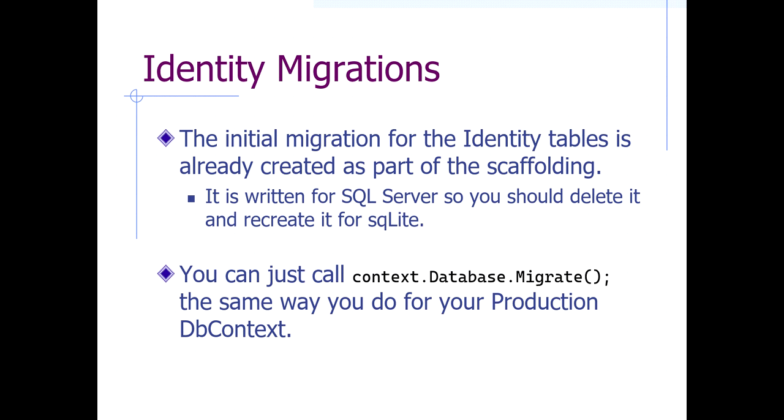But what we're going to do is something that kind of parallels what we did earlier with our own production table context, right? Remember we added an initializing class, okay? Like medical office initializer, MO initializer, that type of thing. And that's where we usually call context database migrate, but of course it'll be a different context this time. It'll be our application DB context, right? But we'll put that in that class that will call that code. And at the same time, we're going to make our life a little bit easier by initially seeding a few roles and a few users. So we have an account set up that we can log in, right? And that'll help us in our development work as we're learning how to use this whole system.